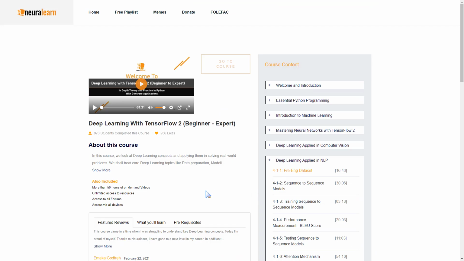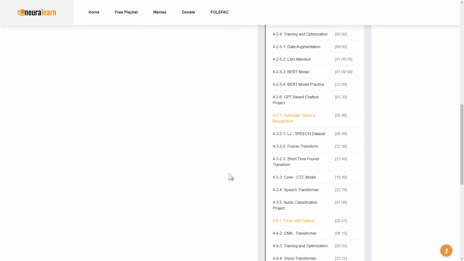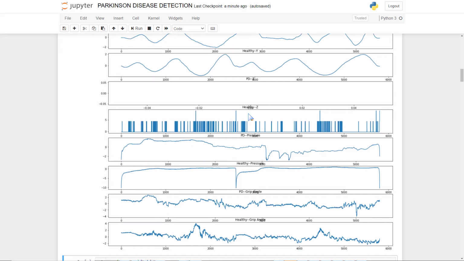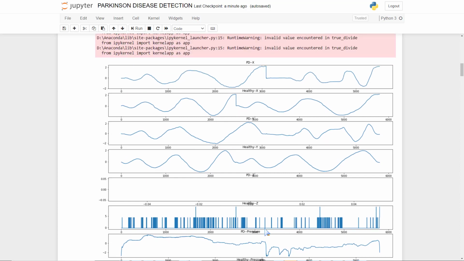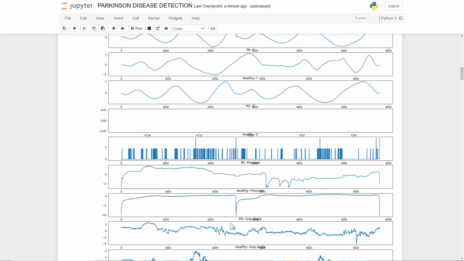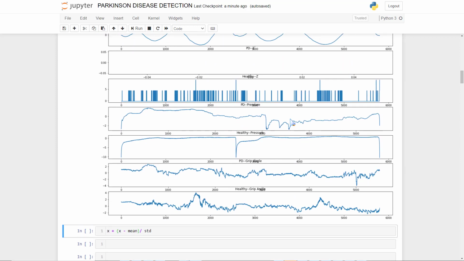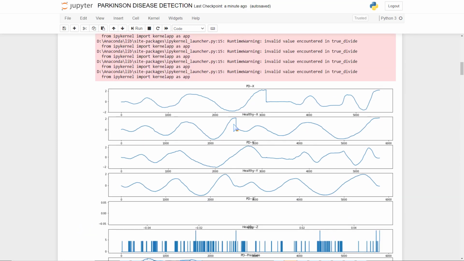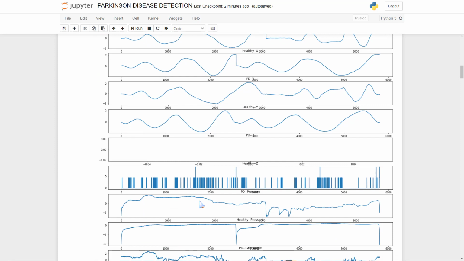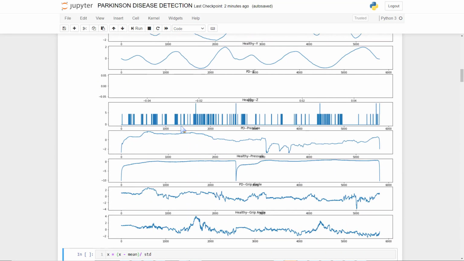In our deep learning with TensorFlow 2 course, we go deep into another point to notice. There is much information in these plots that we can't really perceive by just looking at them this way. Another way to represent this type of data which changes in time is to convert it into a spectrogram. That is, to convert these signals which are changing over time into the frequency domain.